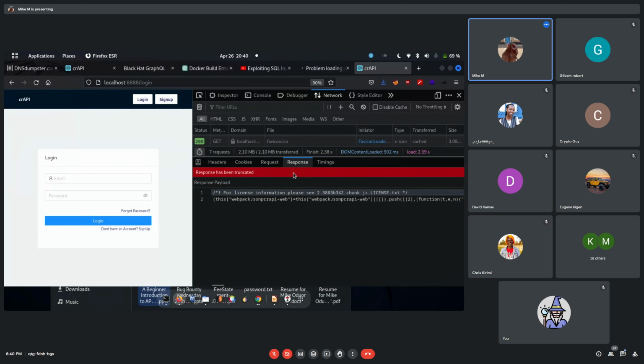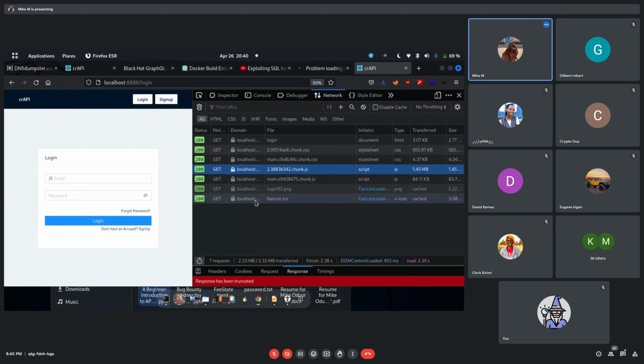Nothing. And we have to look for something like API. We are looking for API endpoints. Nothing, nothing, nothing. Next JS file.